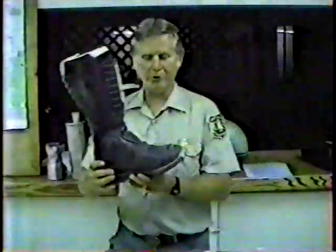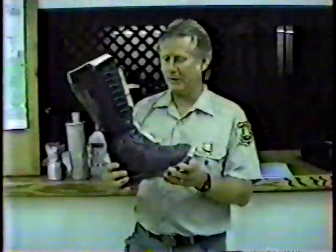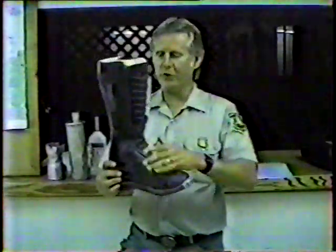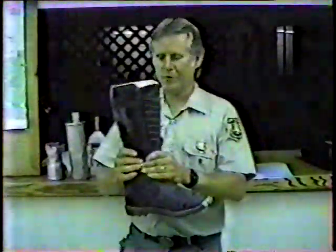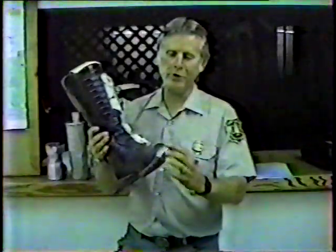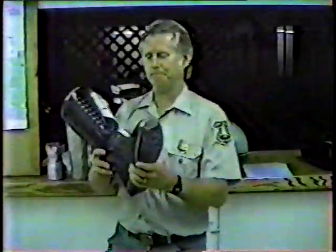Also, wear some good boots. These are regular motorcycle boots that you can buy in any motorcycle shop. They're made of real hard, sturdy leather with long legs on them for protection for your ankles in case they get twisted. Also, it has a steel toe here for your protection near your toes. It also has a flat bottom on it so you won't catch your feet on the pegs.